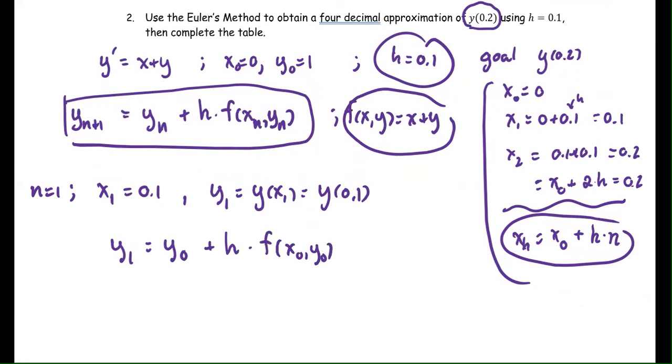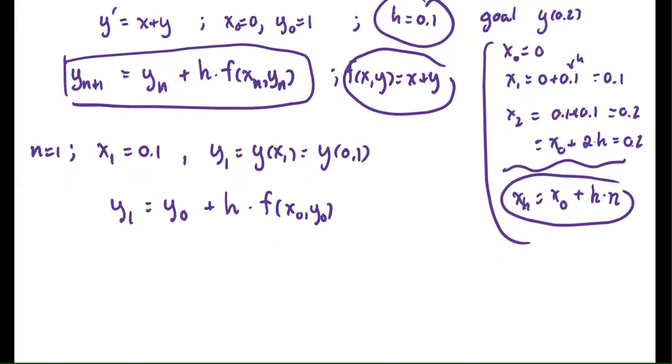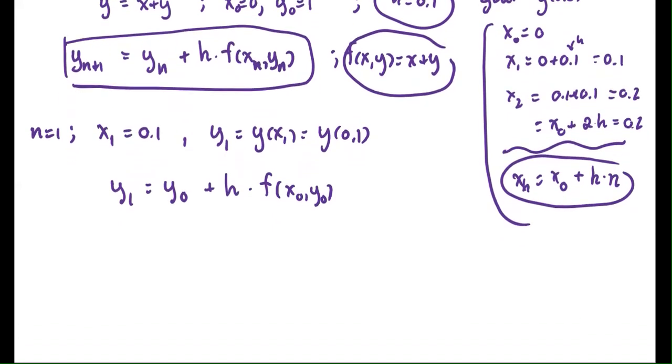Since x0, y0 is 0 and 1, on the side, I'm telling you this is tedious, so try not to put everything all in one main area. Break it down and put it on the side, work on the small pieces, and bring it back into the formula. I'm going to use a different color here.